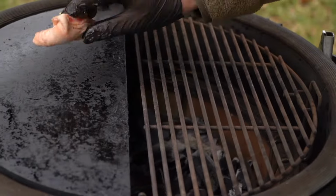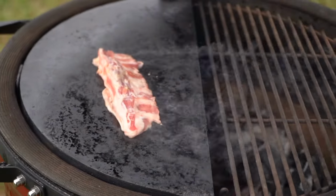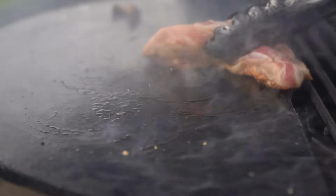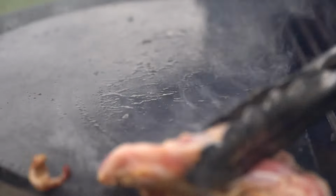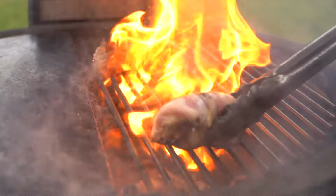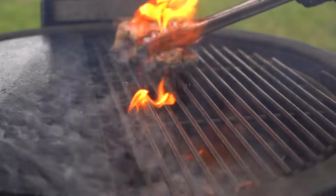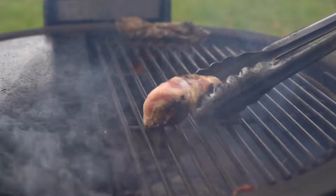Don't forget we've got that nice fat cap that we'll let render out a little bit. And we'll season our surface area with the fat of the animal that we're gonna cook, further accentuating that flavor. Beautiful stuff. Lamb fat is gorgeous. It's a gift. You're gonna wanna have your presentation plate handy because this is a quick cook.